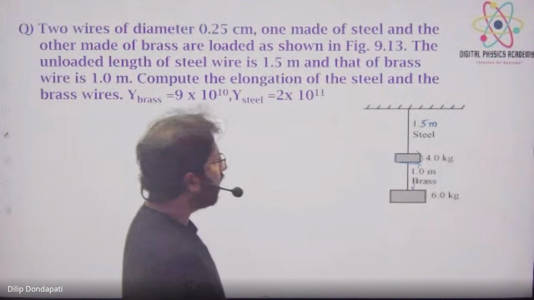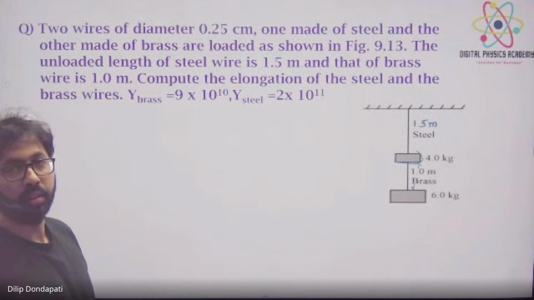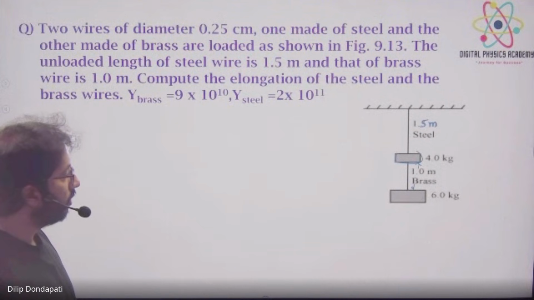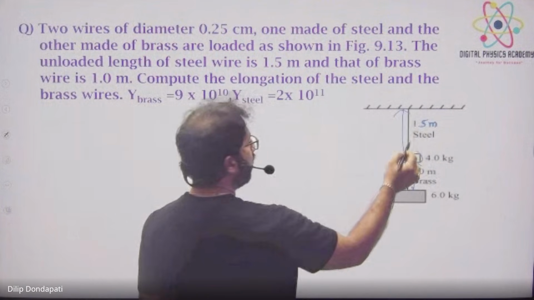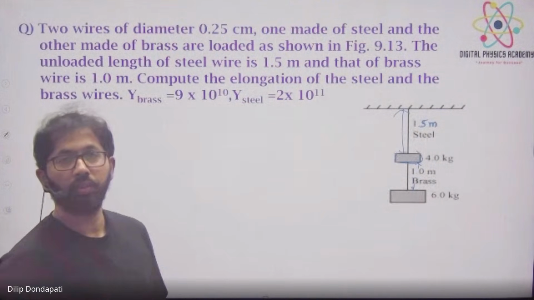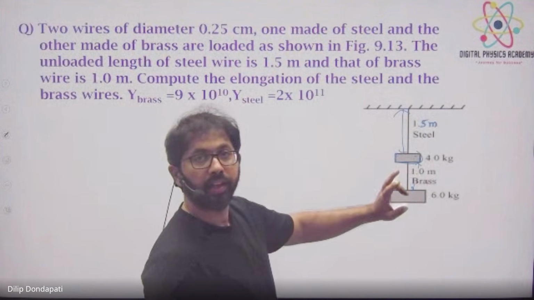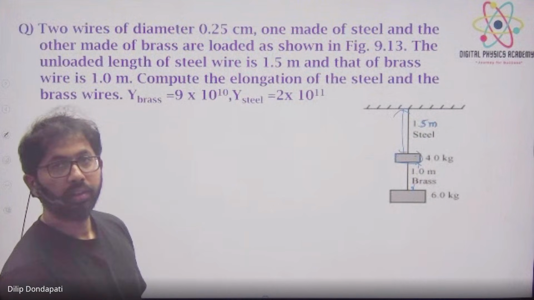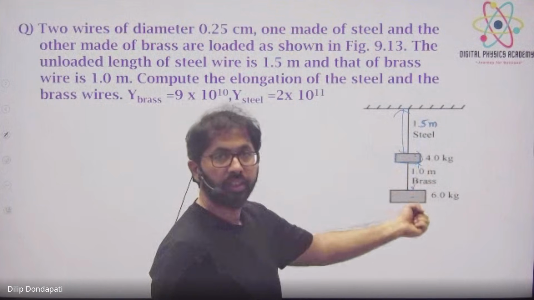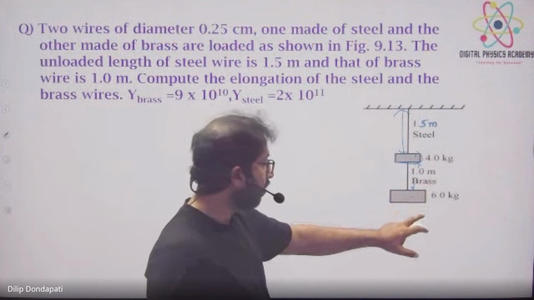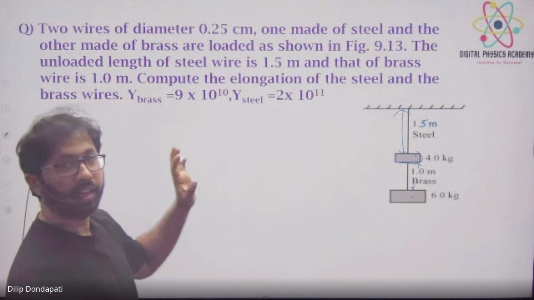When you're calculating for the steel wire, what is the force? Tell me. mg, right? Which one will we take? To find delta L of the steel wire, what force will we take? 4g or 6g, or will you add both? What force is acting on the steel wire? It is both added, 10g. mg plus mg, add both, 10g. But when you calculate for the brass wire, only 6g force is acting. Okay, he's asking delta L in each case. Can I get it?